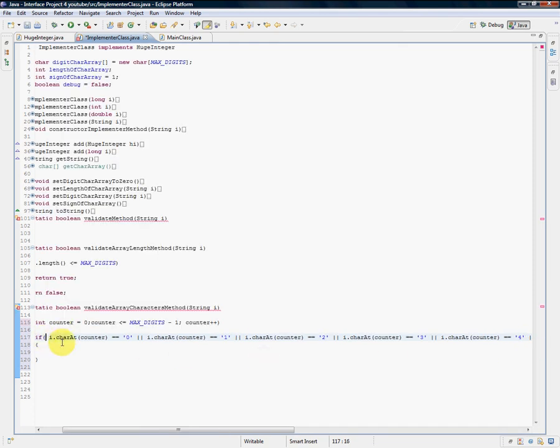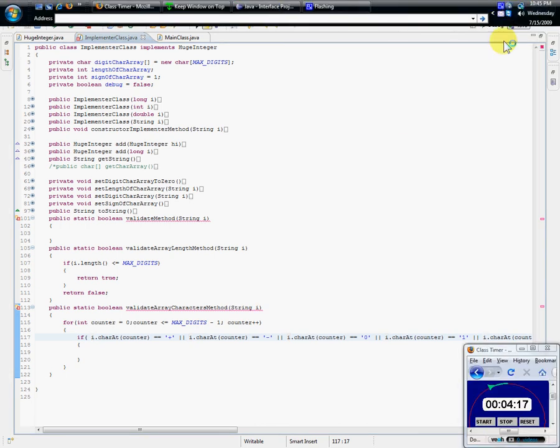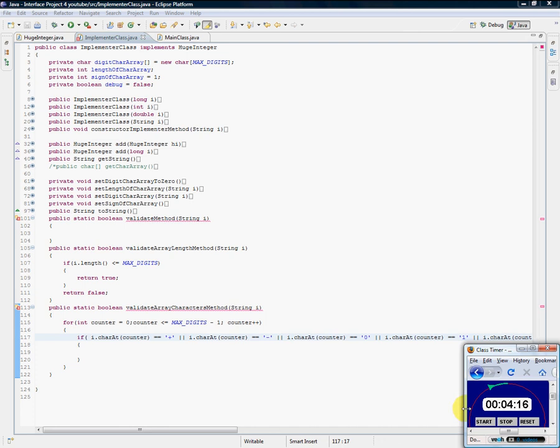And really at the beginning here, I want to have the positive and the negative symbols identified. So if a positive or negative symbol is identified, or one of these, I want it to continue going through the loop. Let's see, actually, trying to think here. Let me think for a second. Alright, I thought about it. I think I know what I want to do.